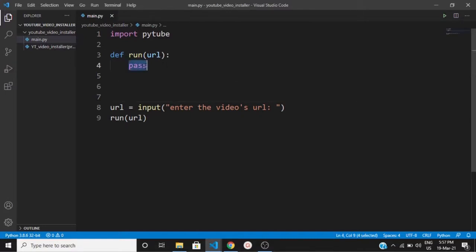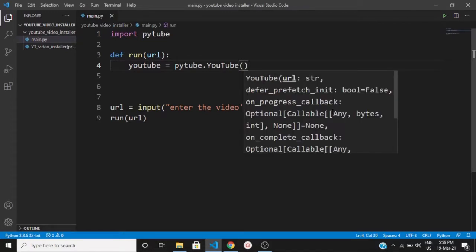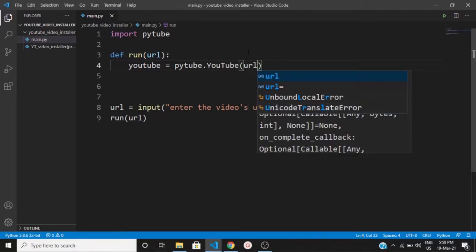Now in the function, I'm going to define a variable YouTube, and YouTube is going to be equal to pytube.YouTube, and it takes the URL.